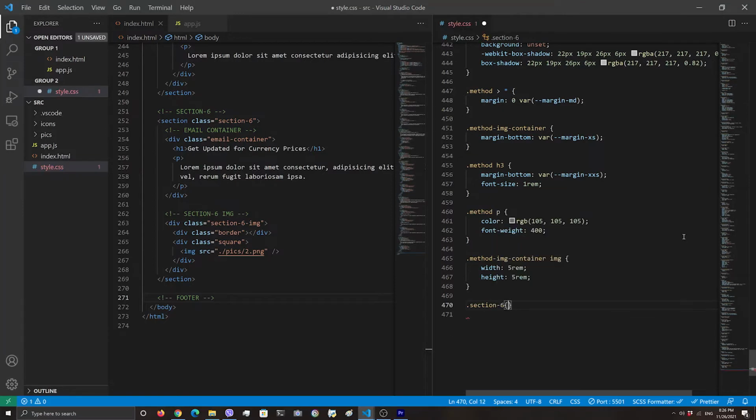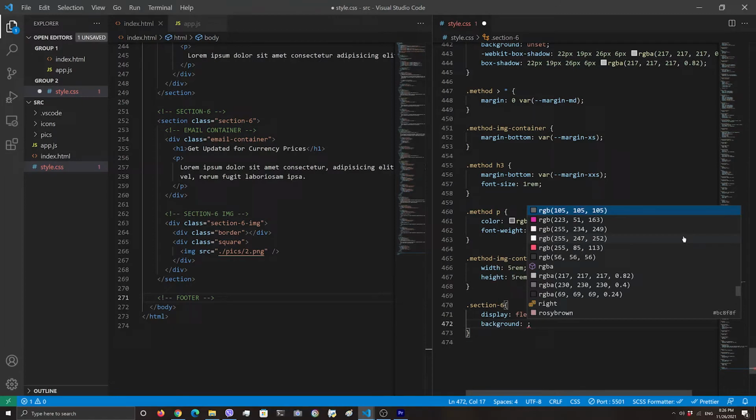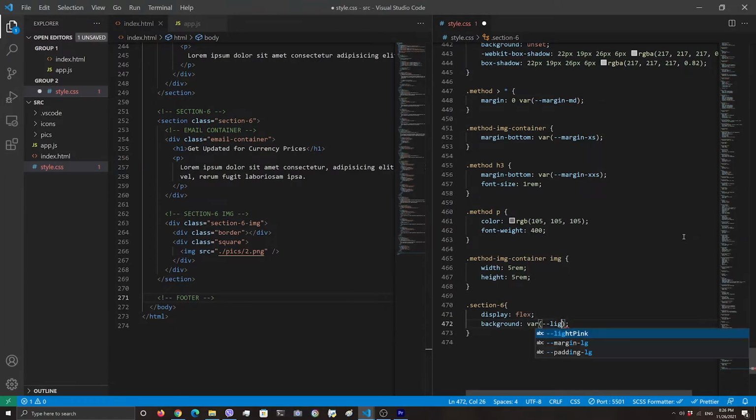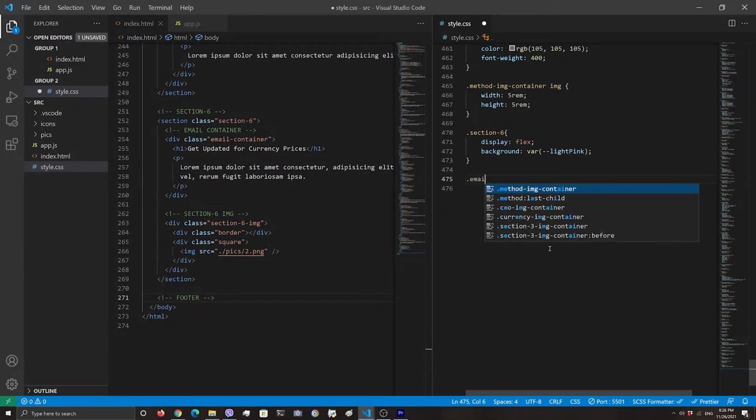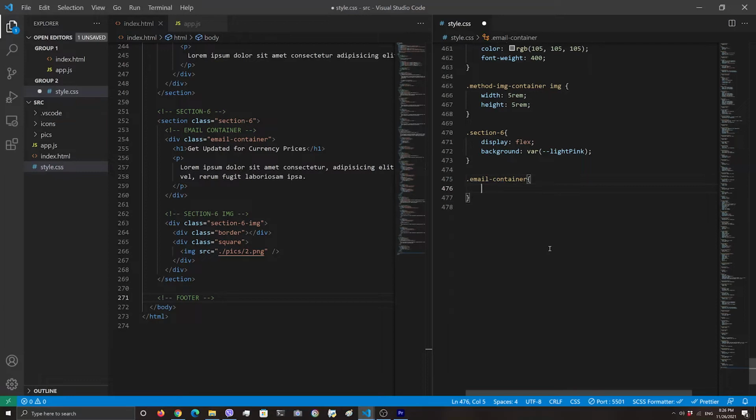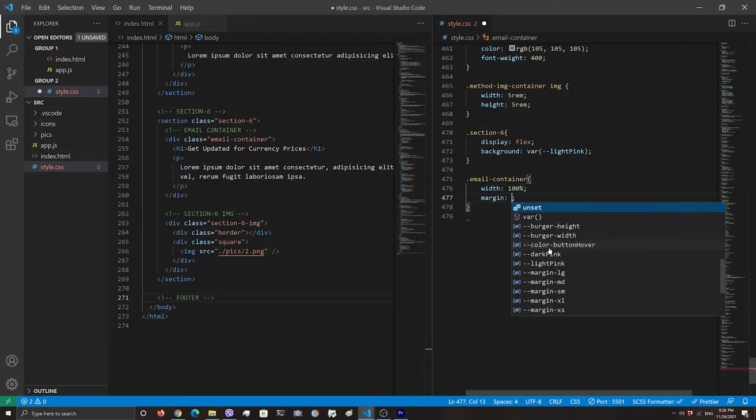Section 6, display flex, background light pink. Dot email container width full, margin.